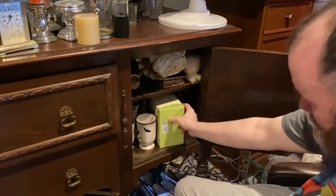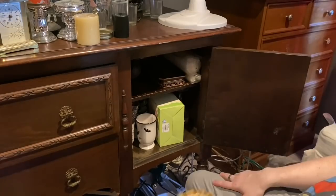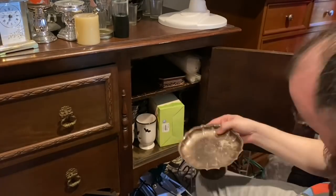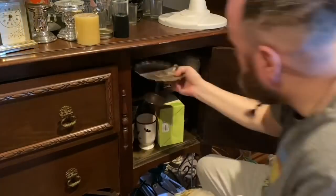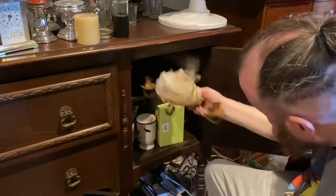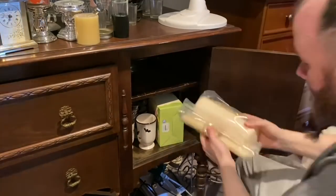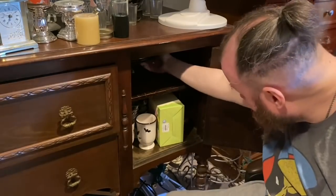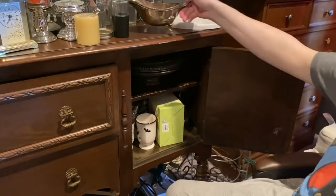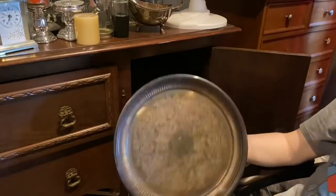So on the right side of the buffet, what I had was some things that I didn't want to keep anymore, but some holiday dishes. I have Halloween dishes as well as Halloween cups and Halloween wine glasses. We love to decorate for Halloween. But since we're no longer going to have that formal dining space to decorate anymore, we decided to get rid of some stuff. Jim went and got a big box to put all the dishes in to hold for either the yard sale or the giveaways.